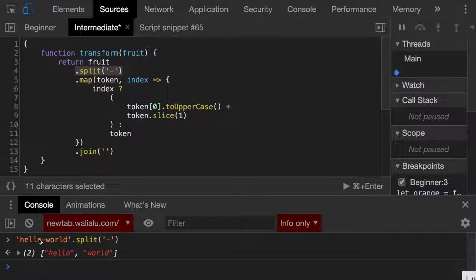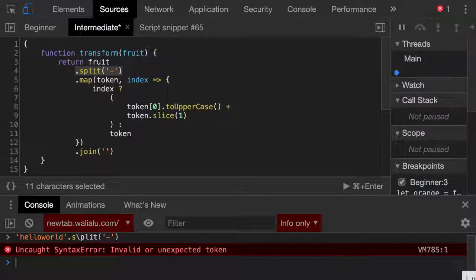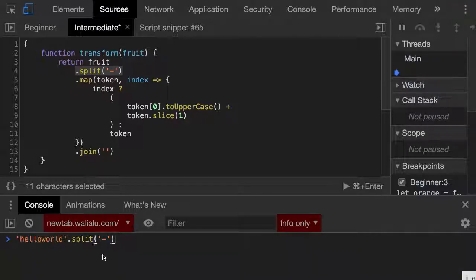We have two elements. The first element before the hyphen and the second element, right? There's no hyphen? That's a good question. If there is no hyphen, it will simply create an array of 1 element. Oops, sorry, I clicked somewhere. That's a fat finger problem. So yes, it will create an array of 1 element.